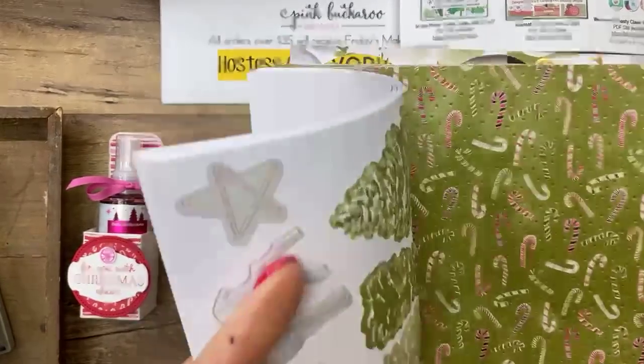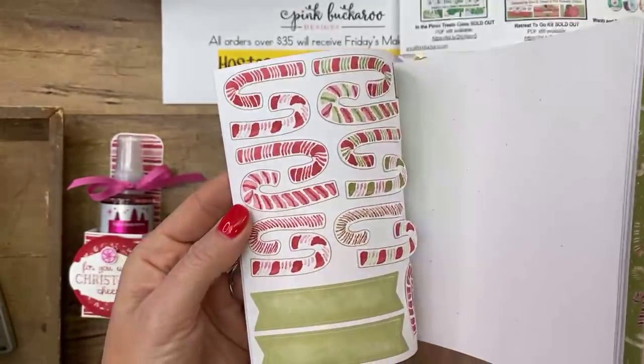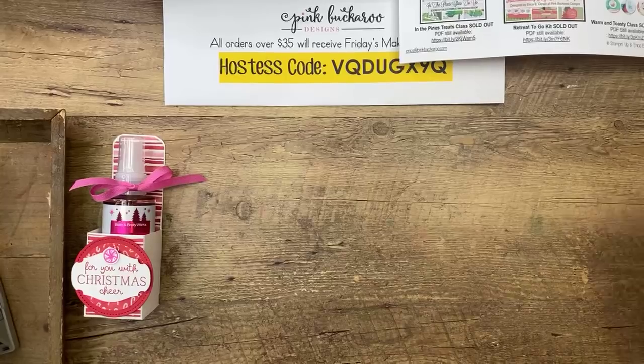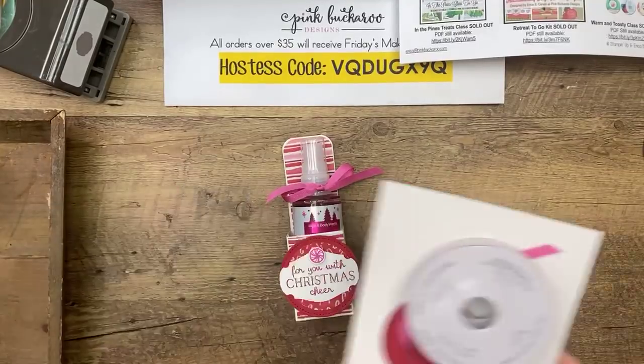Okay. And look at that. I didn't end up using this print, but I love it. Got a metallic foil. And then look, even candy cane stickers. So this coordinates really, really well with the Sweetest Time stamp set and dies that we're going to do. Okay, let's go ahead and start by making our box.